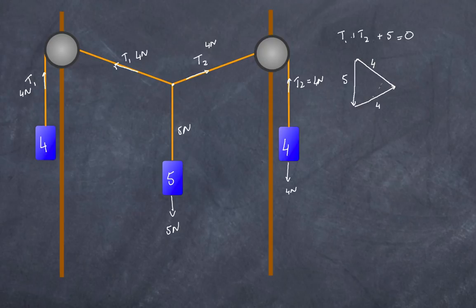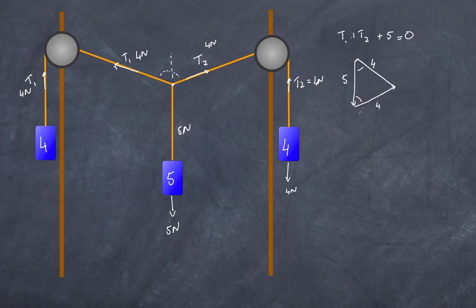And as you see, we're drawing now a triangle. These vectors add up to 0. And because I've chosen 4 on both sides, you can see I have a nice isosceles triangle. Now that allows us to work out, for example, what this angle is in this situation, or this angle or this angle. It doesn't really matter, because this angle here is basically the sum of these two halves, and those two halves happen to be equal to this angle here and this angle here, and they're actually exactly the same. So how do we solve this?